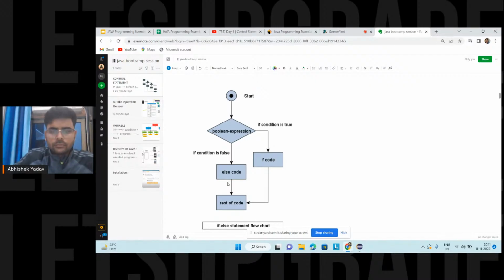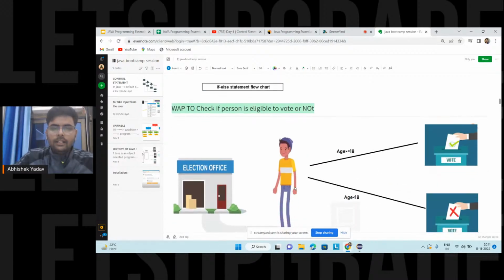So I also know till this point how to store the data inside the variable, and what happens when we store the data inside the variable, right? That is, memory is allocated behind the scenes, either 4 byte, 8 byte, 2 byte depending on the data type. And in order to fetch the value from the memory block, we have to use the name of the variable. Till this point we have discussed, right? So let's take a real world example here.